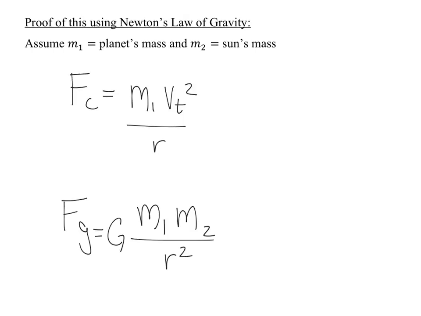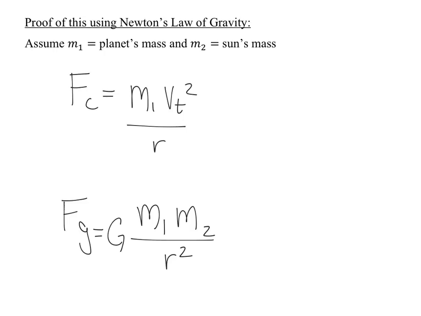It's the same thing. If I put the G out front or in the numerator, it's the exact same thing. So G m1 m2 over r squared. That's what's providing the centripetal force. Well, if the centripetal force is provided by gravity, we can do what to those equations? If they're equal to each other, because the one is providing the other. What can we do to equations if they're equal to each other? Yeah, set FC equal to FG.